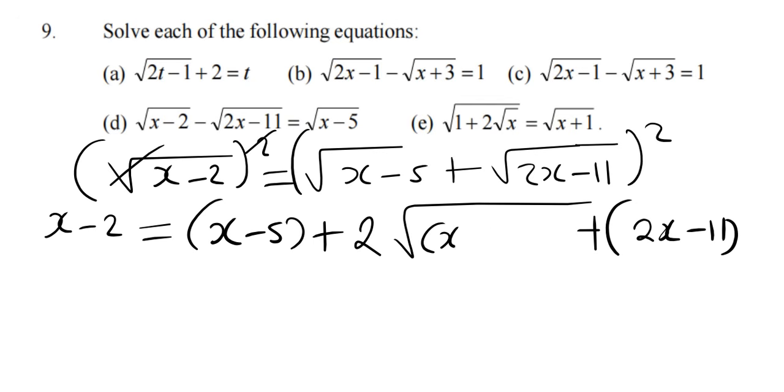So I'm going to have x minus 5. Then I'm going to have 2x minus 11. Alright, so basically that is what we have. Then from there we're just now supposed to solve and expand our expressions. Alright, so we've got what can we add and what can we subtract.